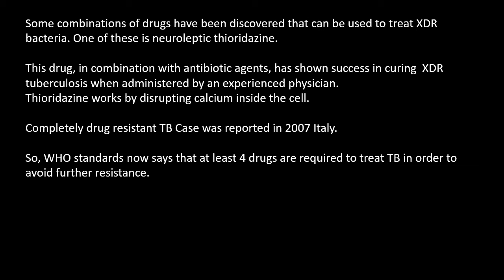Okay, so thioridazine works by disrupting calcium inside the cells. Okay, so this is the mechanism simply. So a completely drug resistant TB case was actually first reported in 2007 in Italy. Okay, completely drug resistant. So WHO standards now say that at least 4 drugs are required to treat TB in order to avoid further resistance.